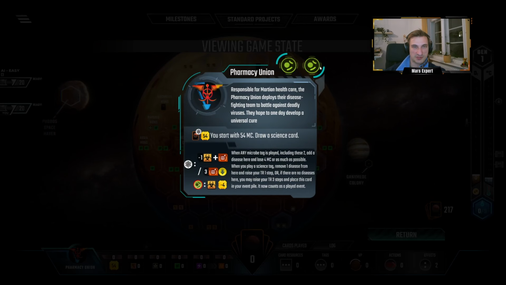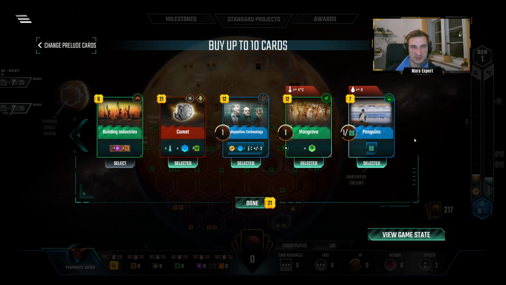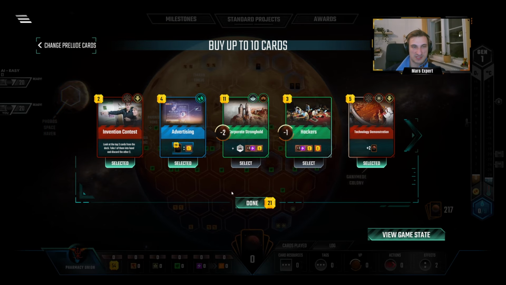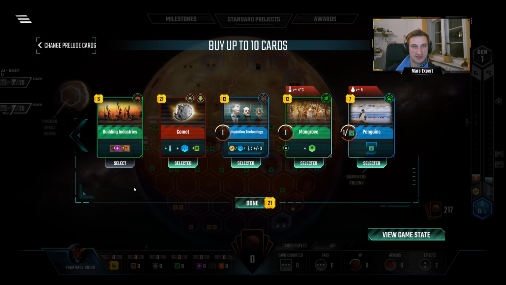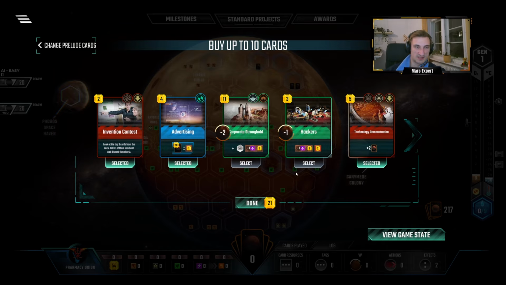Also, starting capital with Pharmacy Union is a bit higher. It's not 54 because you lose 8 MC due to your ability immediately, so it's 46, but it's still 10 MC higher than Point Luna. So that's actually a pretty good Pharmacy Union start as well. I'd probably actually prefer Pharmacy Union. You start with 46 MC minus the 21 here. That's 25. That's way more than enough to play Invention Contest, Tech Demo, and Adaption Tech. You just need to hope that your opponent doesn't play any microbe tags in between. Otherwise, you can't flip your corp immediately. But it's not the end of the world if that would happen.